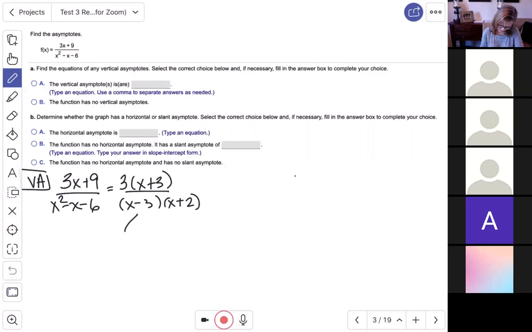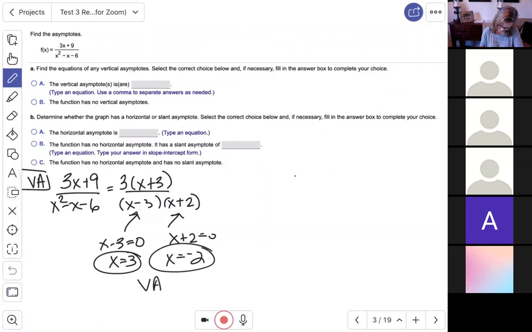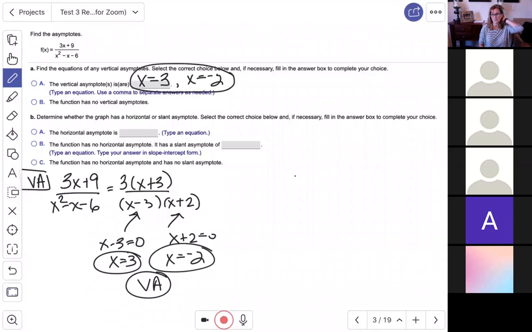So to find the vertical, you just take the denominator, find where it equals 0, set it equal to 0 and solve. And these are your two vertical asymptotes. You have two, okay? Very important when you write your answer, please include the x equals. If you just put 3 and -2, you'll get it wrong because the asymptote is an equation of a line, so you have to have the x equals in it. So x equals. That makes sense? So please, please, please don't just put 3 and -2. X equals 3, x equals -2. So that's the vertical. And that's kind of how you work that one every time, okay?